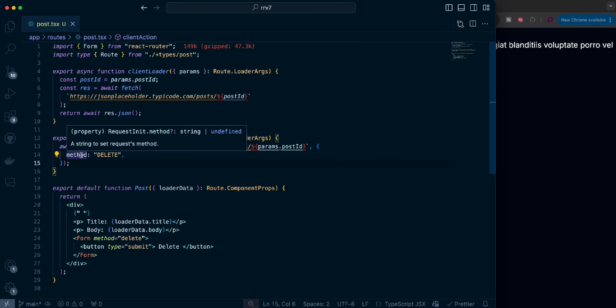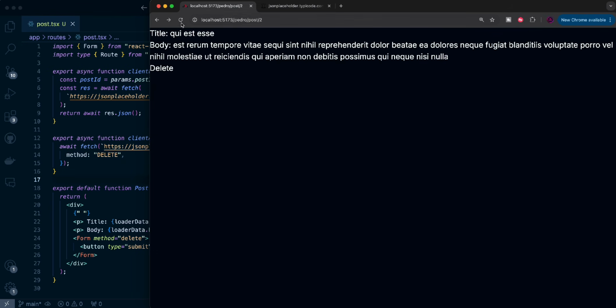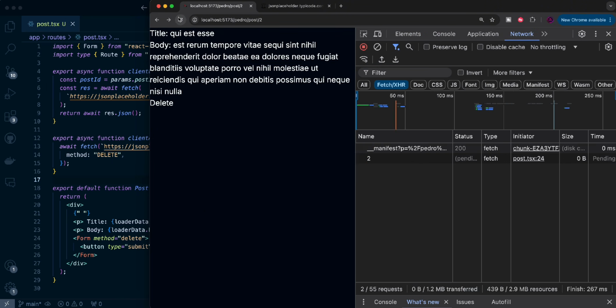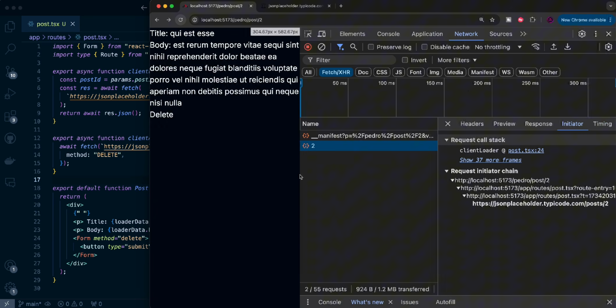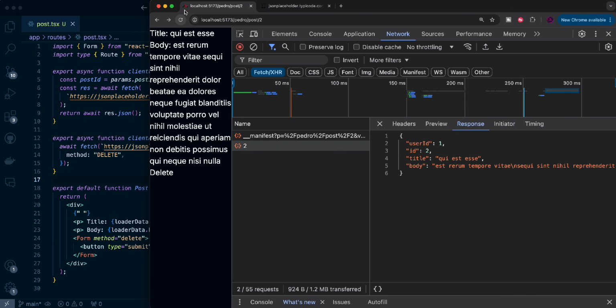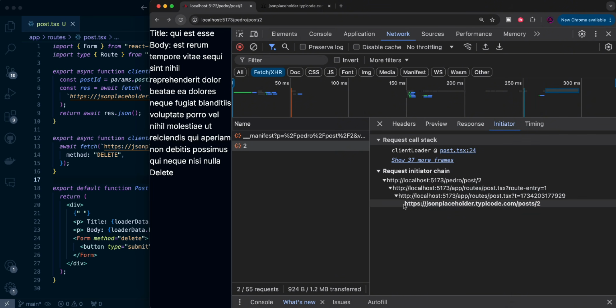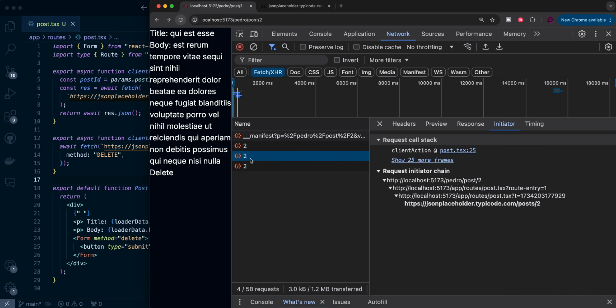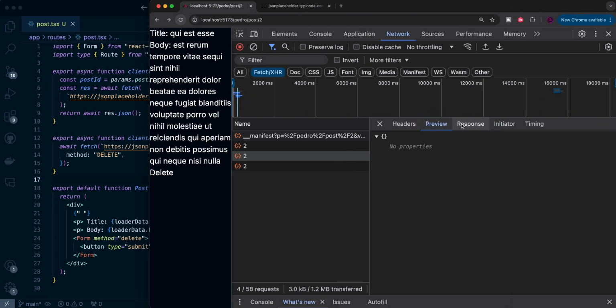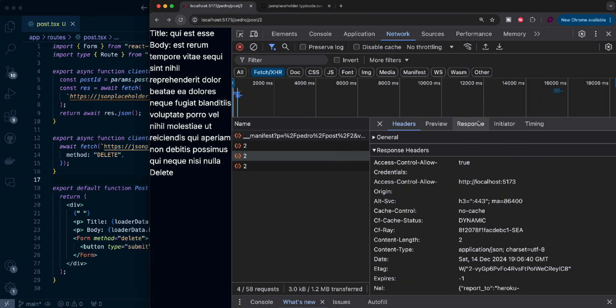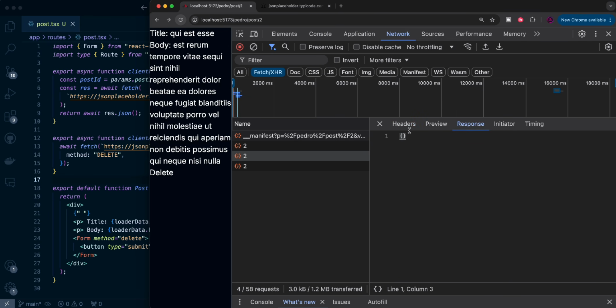Now we want to just test this out. We'll save this, and we'll come over here. You should see we have the delete button. Let's open up our network tab over here. Let's refresh this. You see that when we refresh, we get this API response here, which is the data that we're getting for the specific post. And you can see that it's a GET request coming from the JSON placeholder API that we're using. If I click on the delete button, two requests happen. The first one is also to the same API, but it returns nothing in the back because that's how the delete API endpoint works. It will delete. So it successfully deleted this. It didn't give us any errors, and it didn't return anything because there's nothing to return.